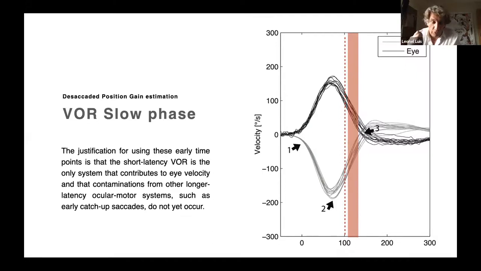We know that position gain is, of course, also not optimal. And why? Because we know that after around 100 milliseconds, there are other systems already contributing to the eye movement, namely the cervico-ocular reflex, which is mainly important when you already have a lesion, namely optokinetics, namely eye following, smooth pursuit. So there are other systems contributing. And if you really want to know what the vestibular function is, then it's better to try to have better recordings and calculate instantaneous gain. If you really cannot do it, then move on to position gain, especially if your equipment does not allow you to do all these gain calculations.